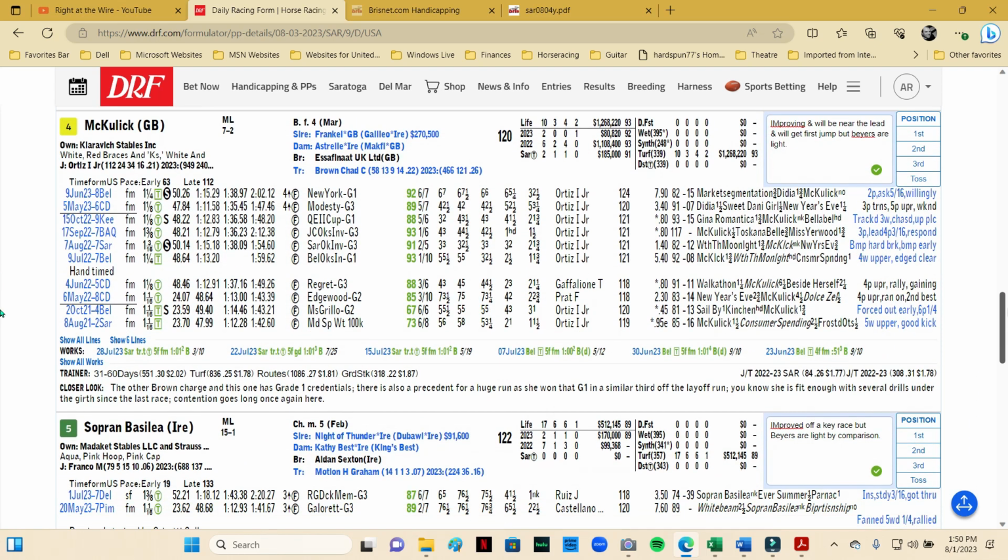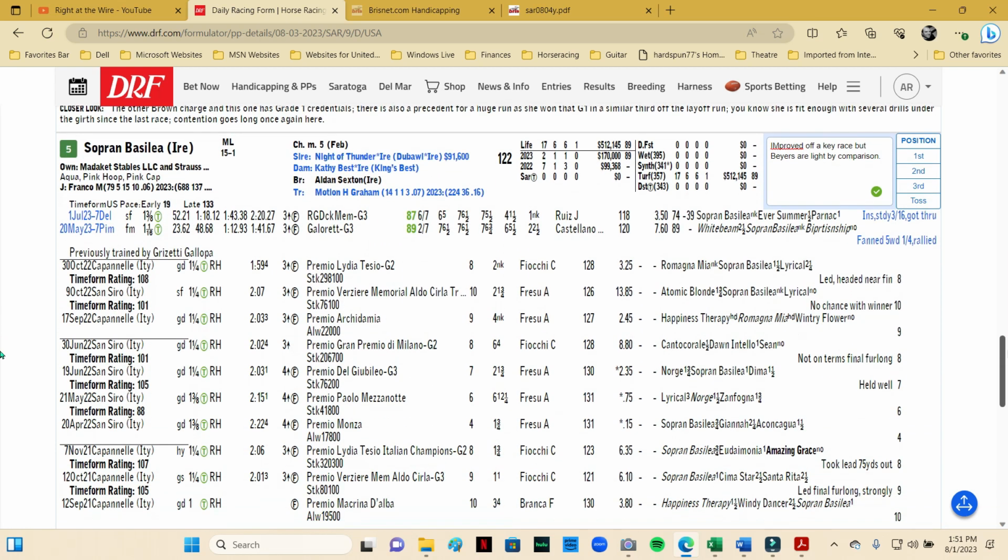Number four is Mikulik. Seems a little light buyer-wise to me. Hasn't gone a mile and a half yet, but being by Frankel, I don't think that's going to be a problem. Does like Saratoga. Has two in-the-money finishes, including a win out of 2 starts. So we'd have to believe, particularly with these connections, third off the layup. She definitely is improving, that's for sure, but I don't know that she's got the top end to take this one down with Warlike Goddess involved, but I think she's a solid use.